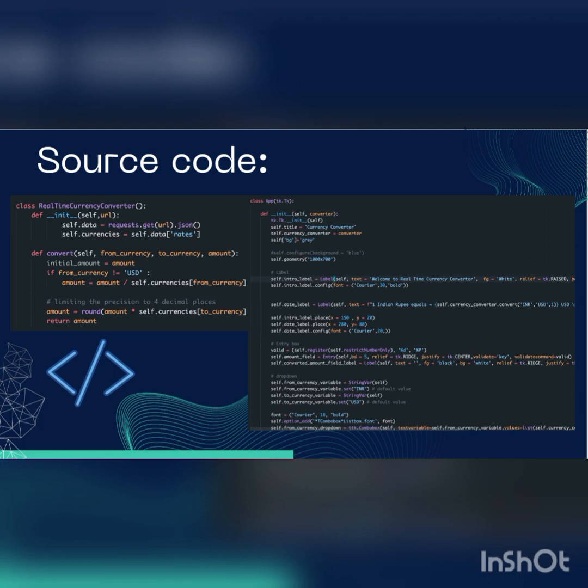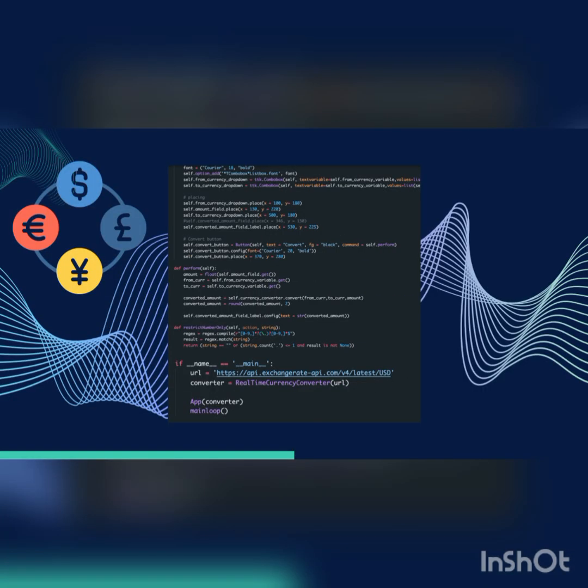Hello, I'm Amartya Kumar, register number 712 from section K2. Now I'm about to explain part 2 of the code, which is named class APP. This class is responsible for creating the GUI interface for the currency converter. It creates the GUI elements such as labels, entry fields, drop downs, and buttons. It also handles the user input, performs the currency conversion, and displays the converted amount.